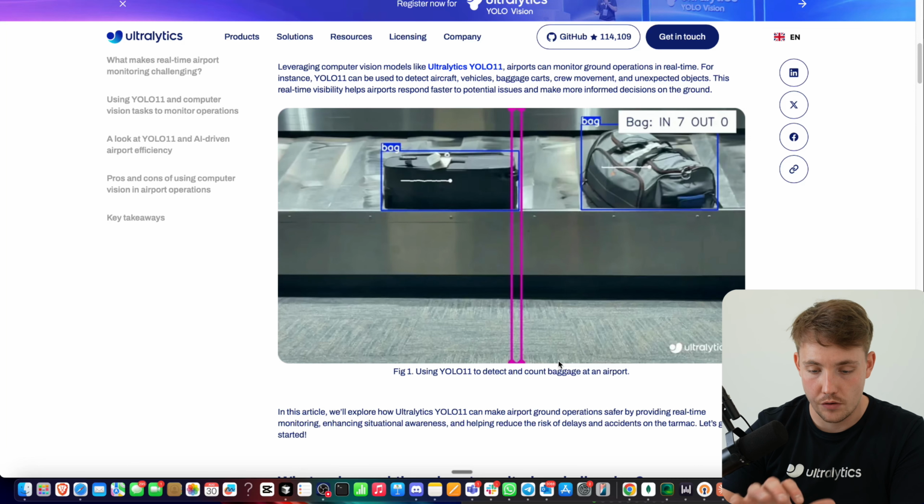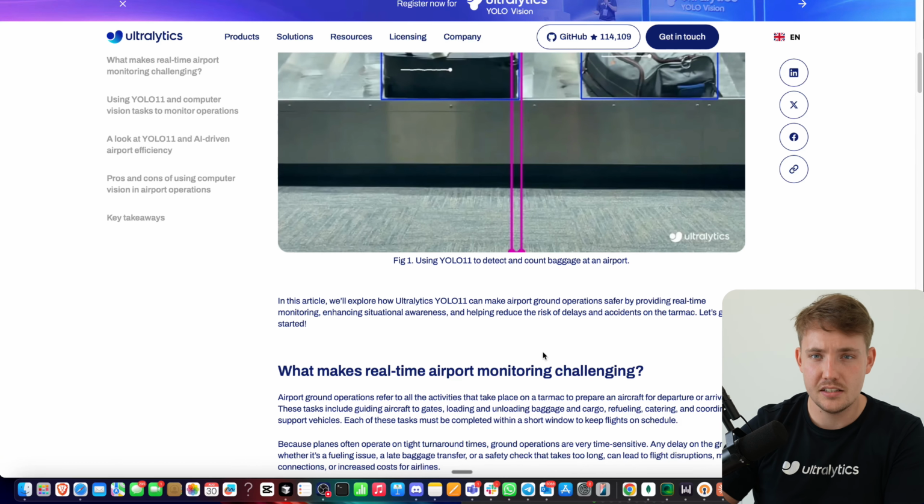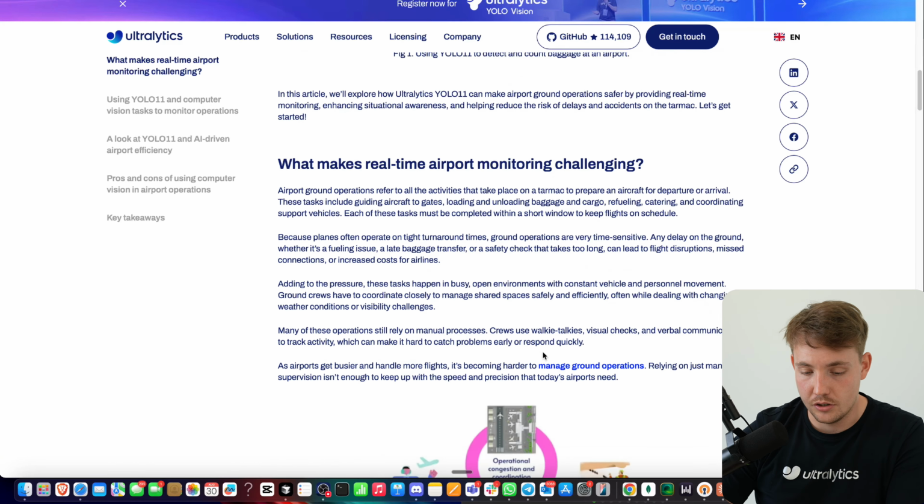We already have videos covering some of the use cases, both how to run tracking. We have a queue management system where we actually calculate how many people are in a specific queue. We're going over some of the implementation details on how you can do it.